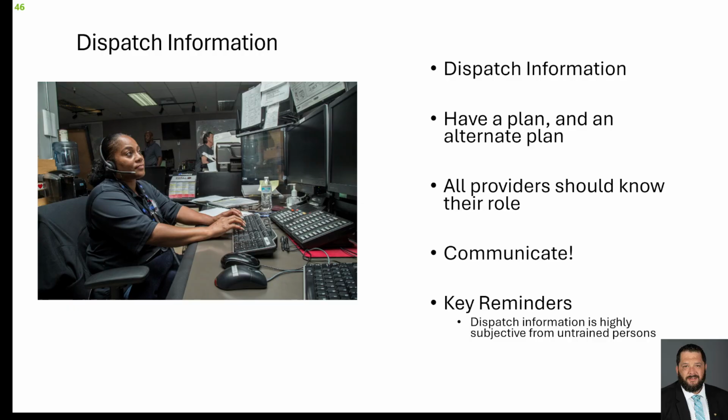Okay. Prior to arriving on scene during the dispatch phase, all providers should know their role. So if you are trying to be the lead paramedic on a truck, make sure you're having that conversation with your partner about what expectations you have when you get there. It becomes really important in things like critical patients or even in cardiac arrest. If you're getting a multi-agency response and doing a high performance resuscitation for cardiac arrest, I should know my role when I get there. Everyone else should know their role, right? You're going to go to the left side of the chest.